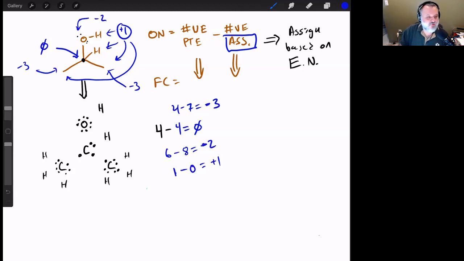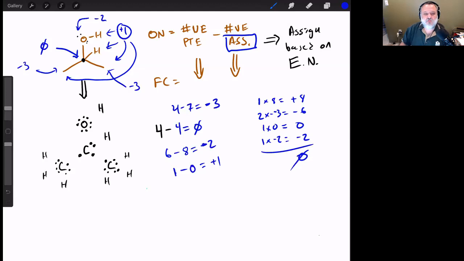And so at the end of the day, another rule that we learned in general chemistry is that the sum of the oxidation numbers adds up to the charge of the molecule. We'll see that this holds true as well, because we have 1 for each hydrogen, and we've got 1, 2, 3, 4, 5, 6, 7, 8 hydrogens. So that's 1 times 8, plus 8 from the hydrogens. We've got 2 carbons at minus 3. That's 2 times minus 3, that's minus 6. We've got 1 carbon at 0. And it looks like we've got 1 oxygen at minus 2. This all adds up to 0. Of course, the molecule is neutral.